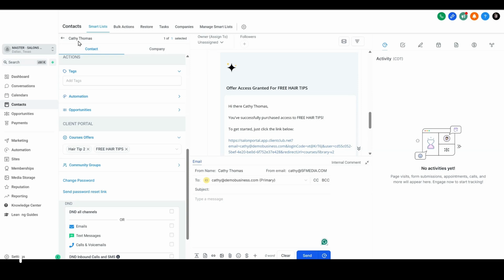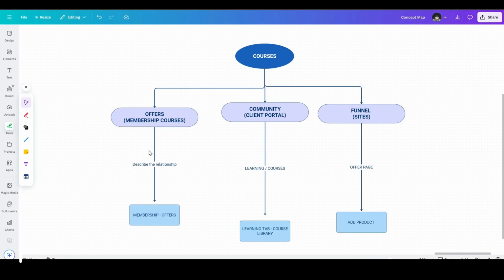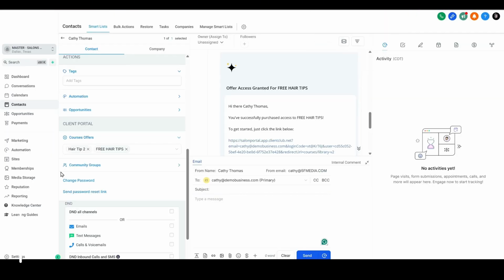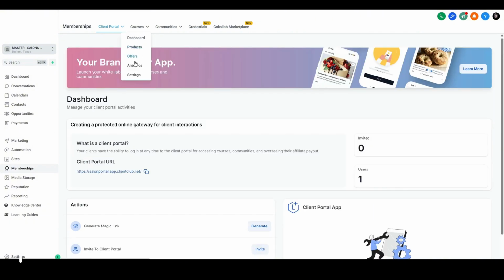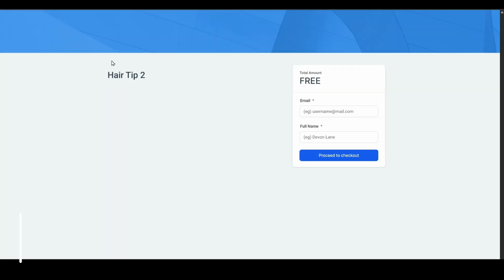So when somebody comes in and says, I don't have access to my course, now you know it has to have an offer and it has to be there. This part of the pie has to be done, but you don't have to use the offer page or the sales page unless you want to use those links or URLs. A lot of people don't use it. A lot of people do for free courses. I think we connected one of these links on one of our free courses because there was nothing really to say. So we just connected this to the button on the website and it was done. They just fill it out and come in.